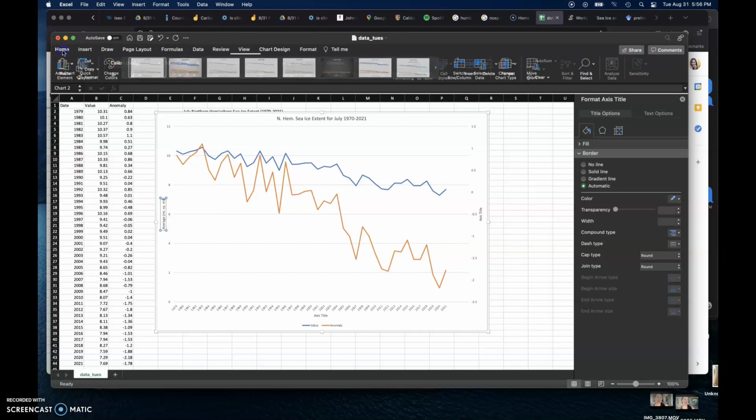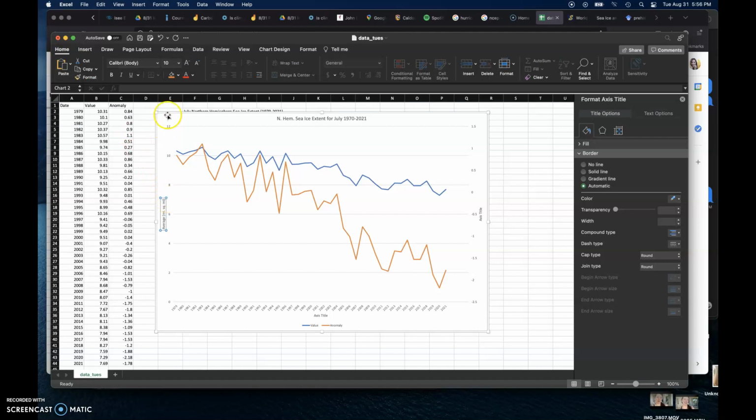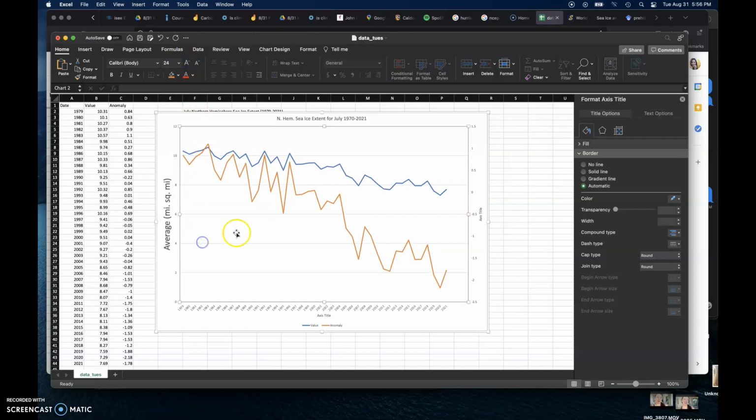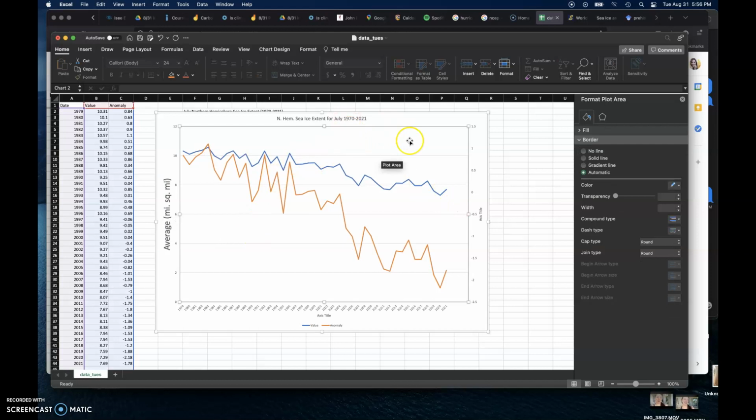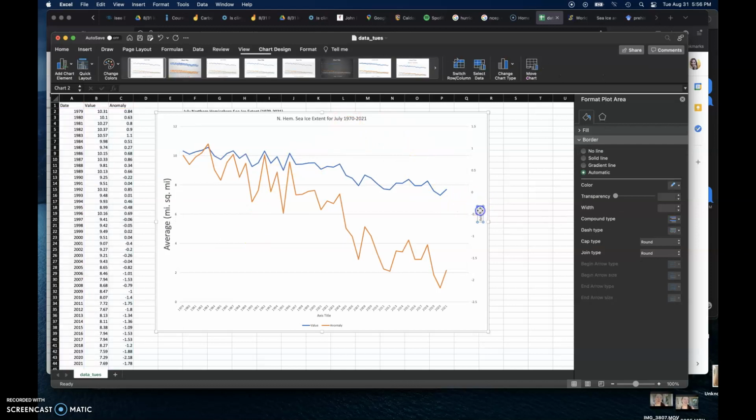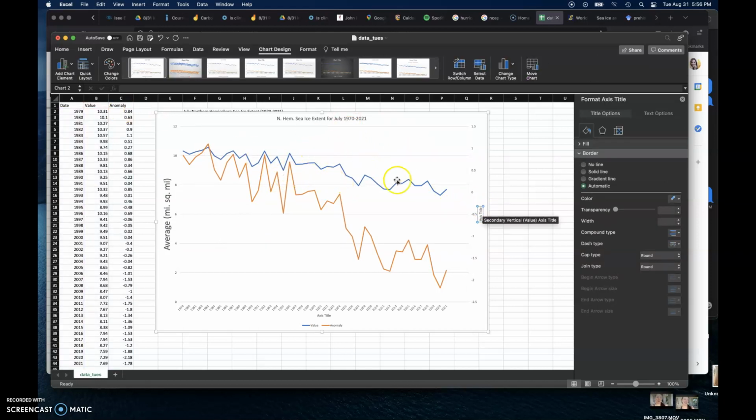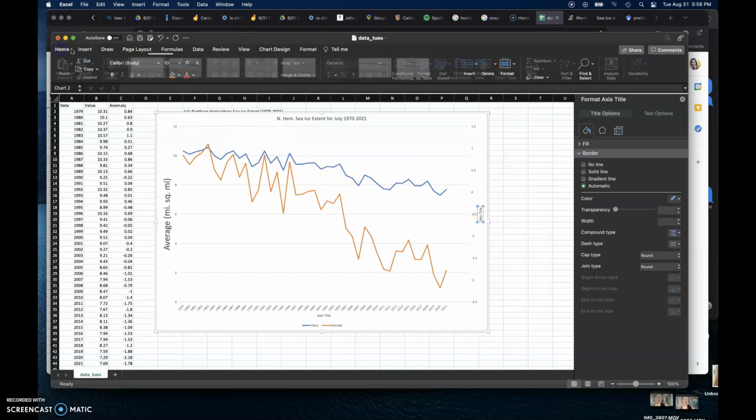I think if you go to Home, yes, this is where you can increase the size. So you can select all by using Command A. And you can increase the size of that font because that is so freaking tiny. That's a little bit too large, but you can make it a size that is feasible, right? That makes more sense.